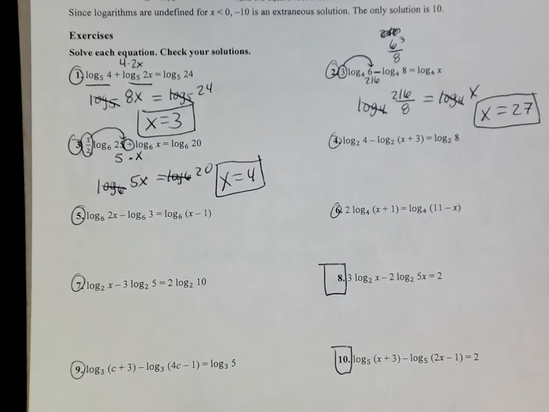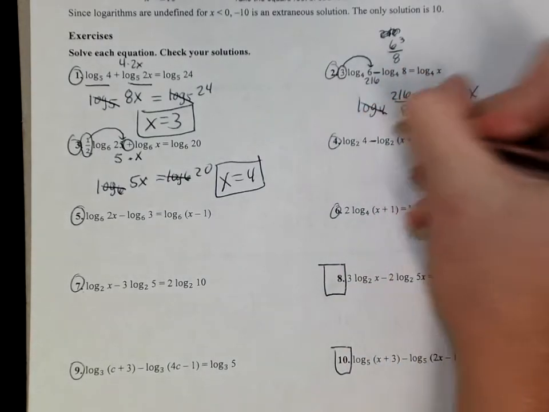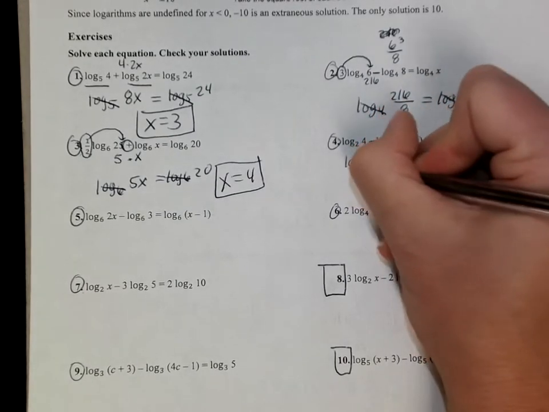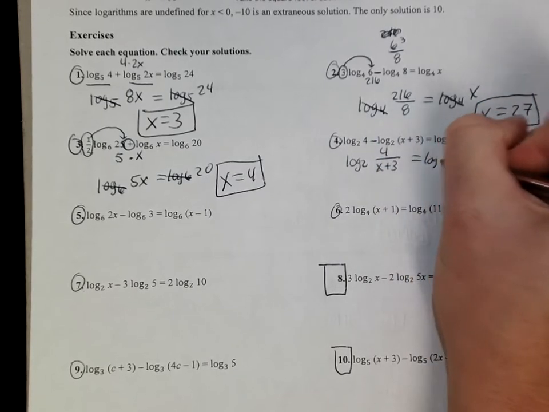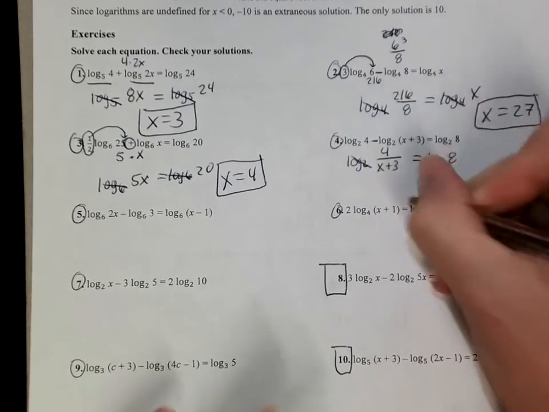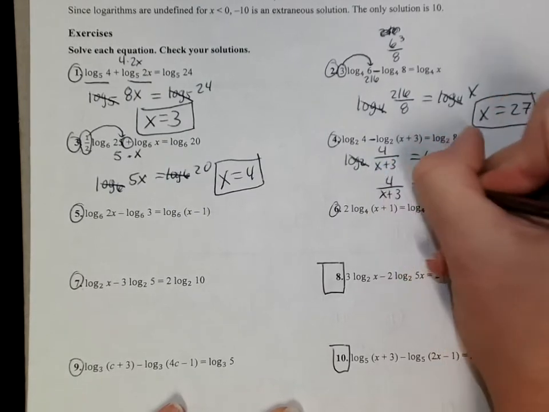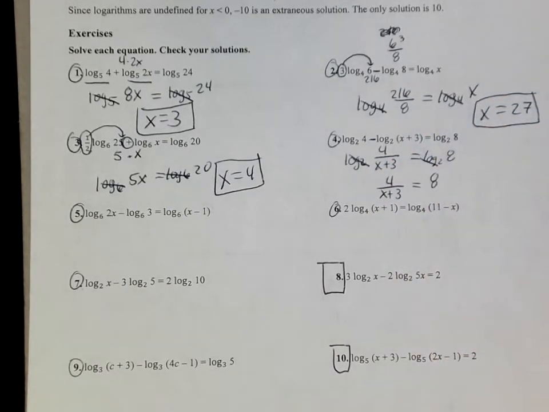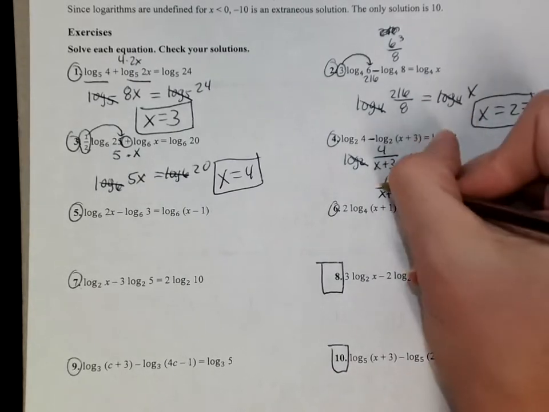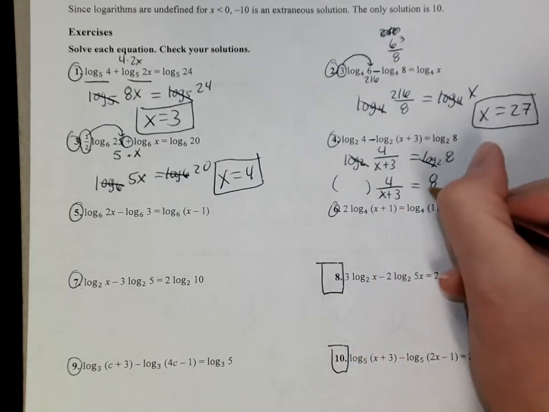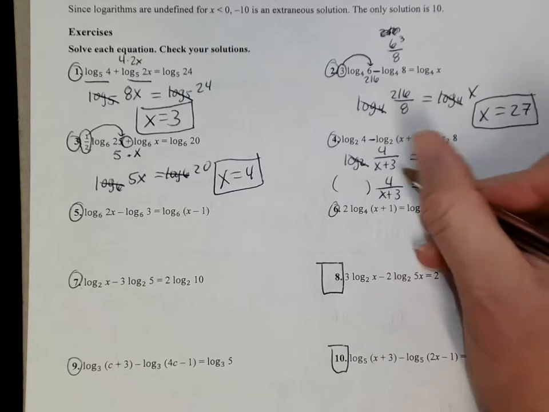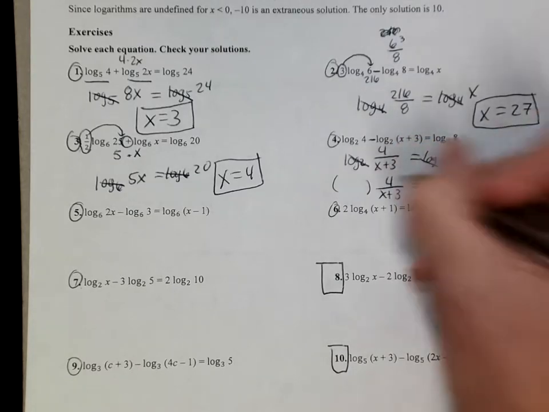The hardest part is just using the laws of logs to put it together. Here they're subtracted. I don't have any numbers in front. So this is going to be the same thing as log₂ of 4 divided by (x+3) equals log₂ of 8. Then you have to solve that. So the thing is, when you get to all this solving business, this is where every single rule you've ever learned in algebra starts to come back into play. I have to solve this. The easiest thing, you cannot really solve for an x on the bottom.